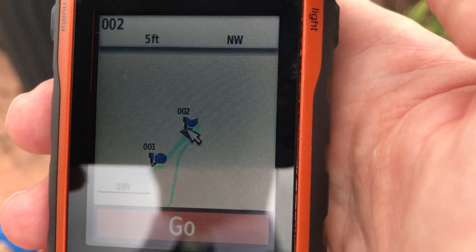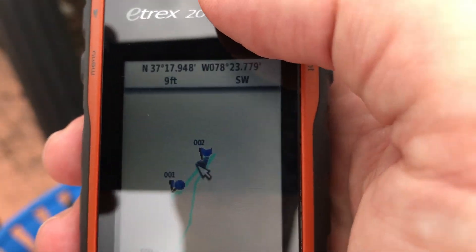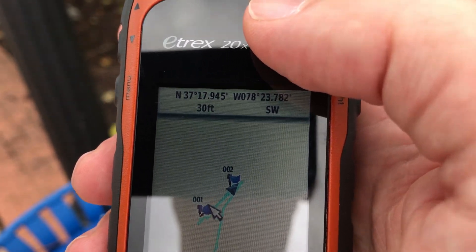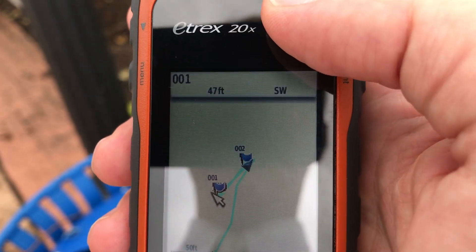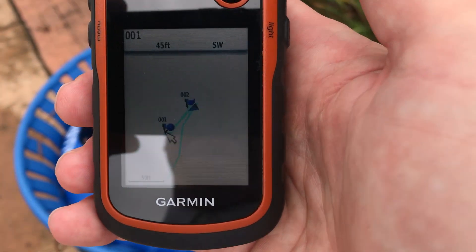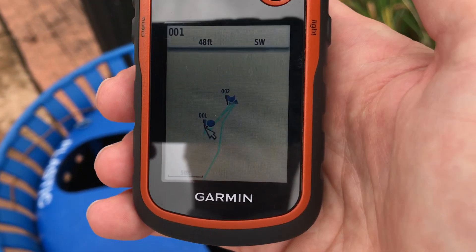Here's the neat little trick. Now that we've got a track between the two, you can simply take your cursor and move it from two — where you're standing — to number one. Try to get it right at the base of that waypoint. It's showing 48 feet. That matches exactly what the measuring wheel showed. If you get 52, 54, or 46 feet, that's close enough — well within the acceptable error range.